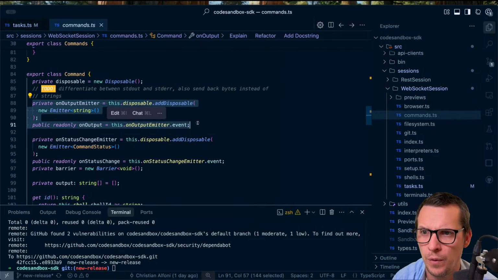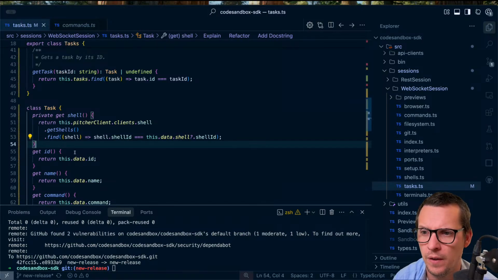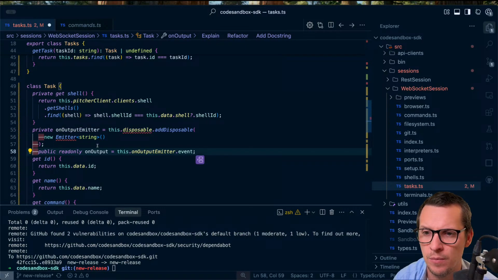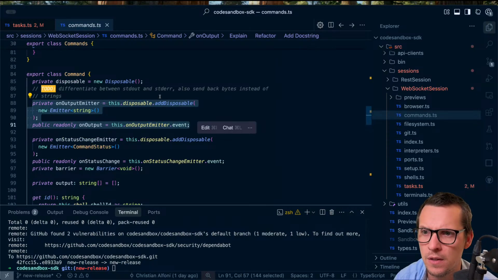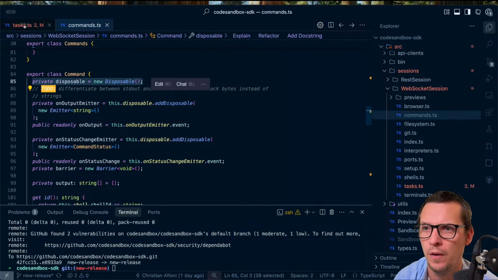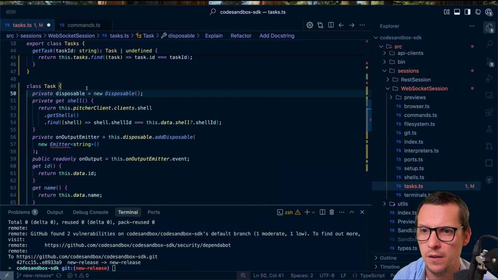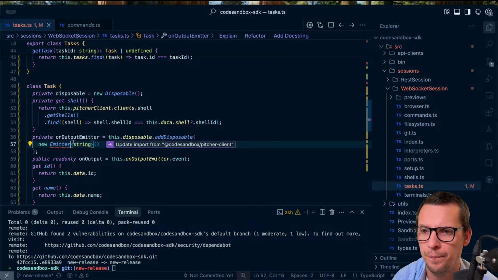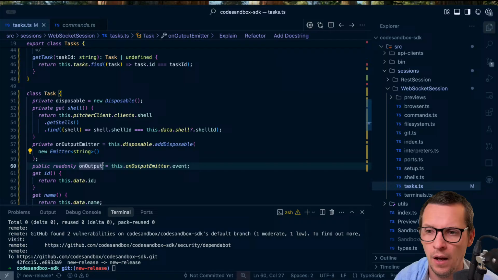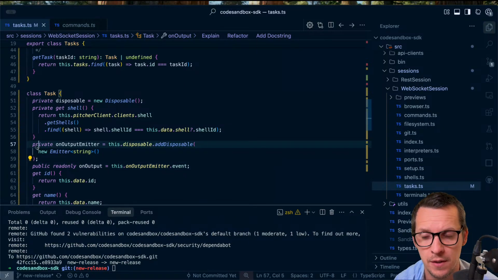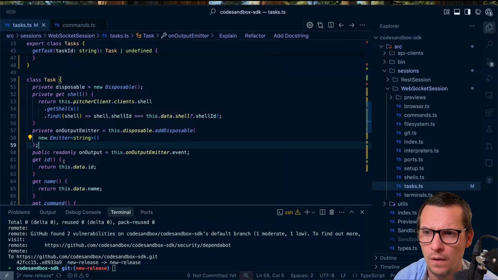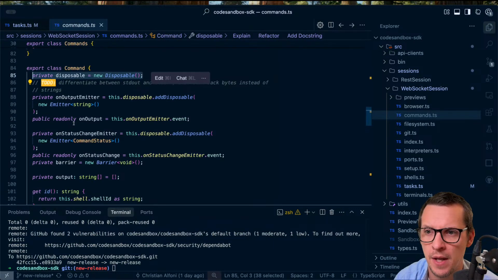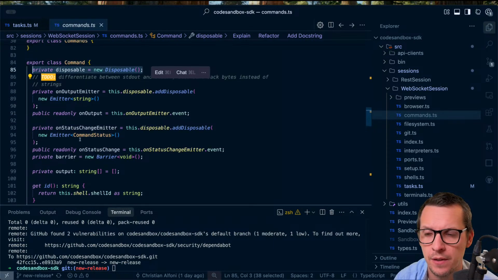On output, we're gonna copy that over. And then you can actually listen to this, but it's gonna be across... oh, sorry, disposable. Yeah, let's just have a disposable here. Doesn't hurt. So you can listen to it, but you're listening to it across shells. That's the point. It's kind of an abstraction over multiple shells.